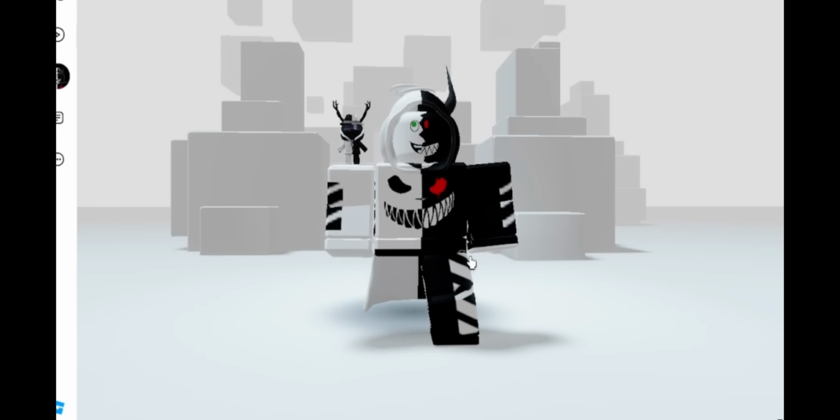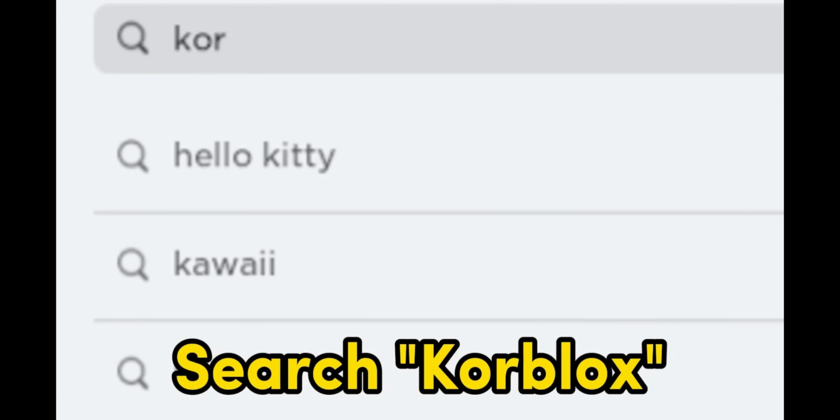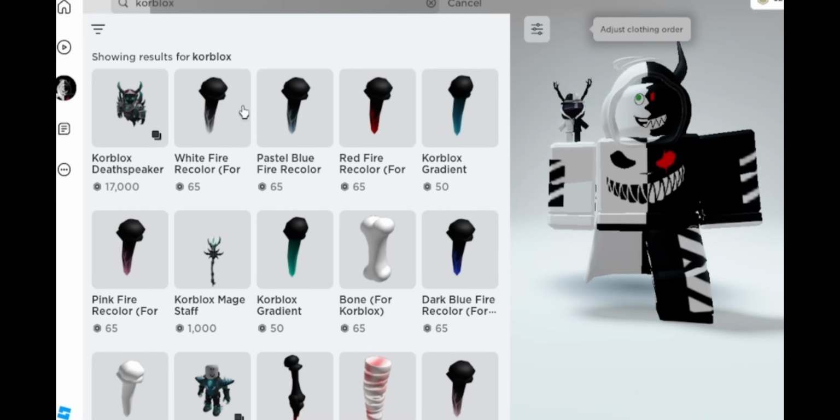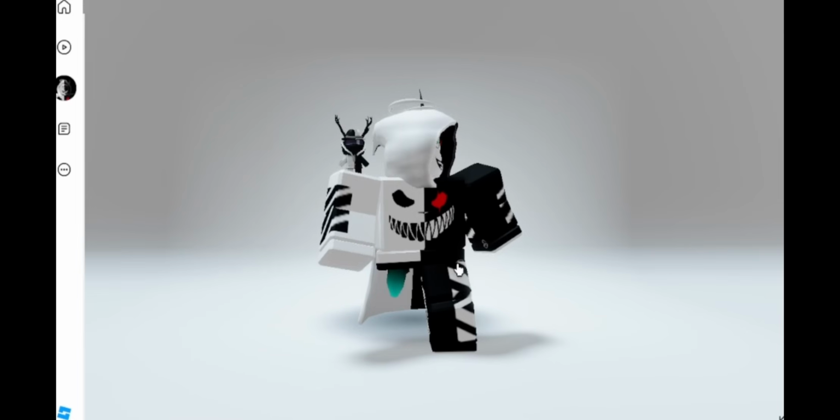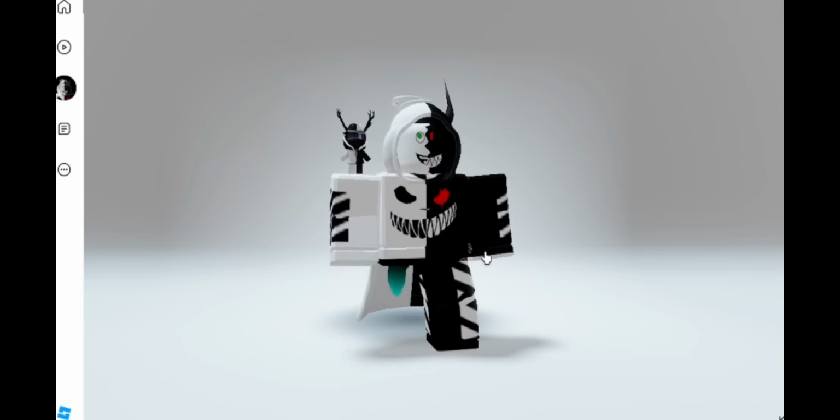If you want to make this realistic, go to marketplace. Then search core blocks. If you want to make it realistic, you need to buy this thing for 50 Robux, it's up to you. So yeah, that's the step on how to get core blocks.